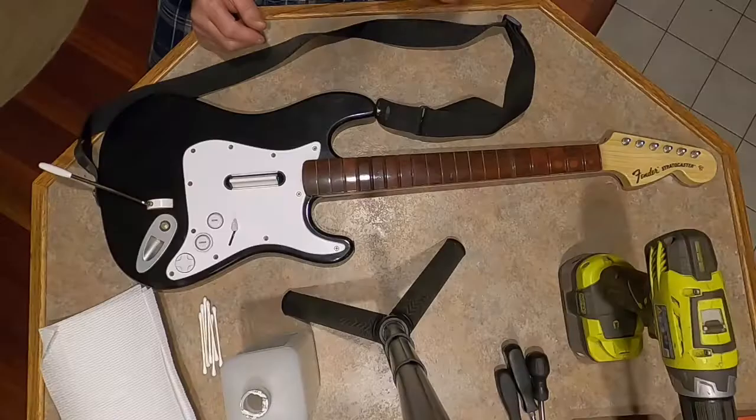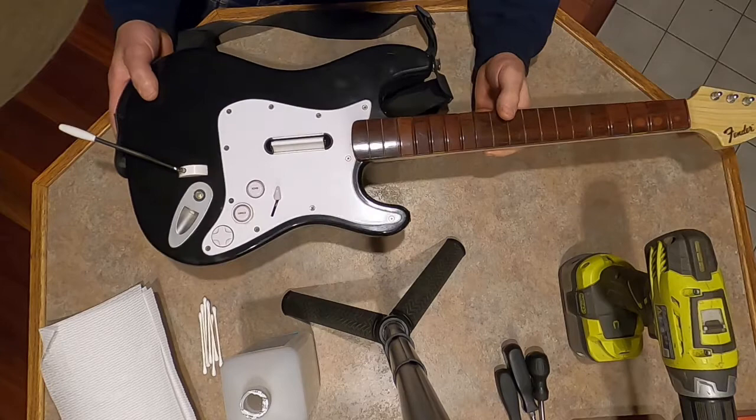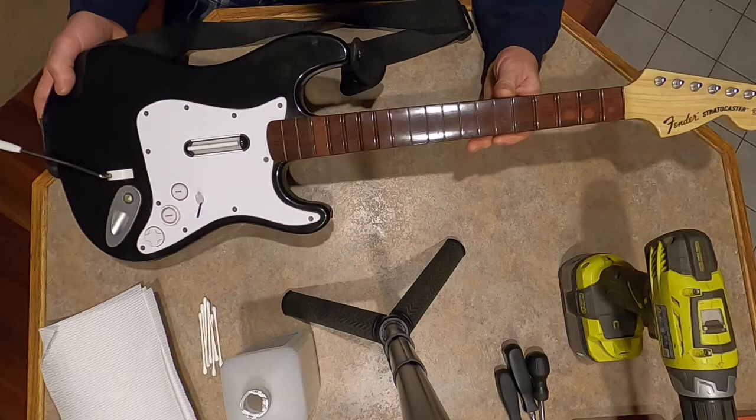Hey, John here. So, if you got one of these Fender Stratocaster toy guitars for Xbox or even PlayStation, I'm assuming they're the same. I had a problem with the other guitar and I fixed it, so I figured I'd get the camera out and show you what I did to fix it, because this one has the same problem.